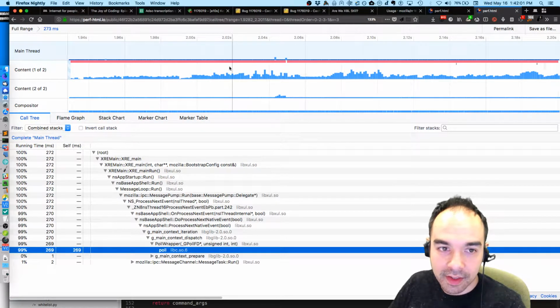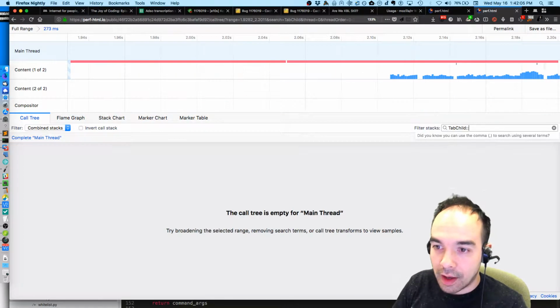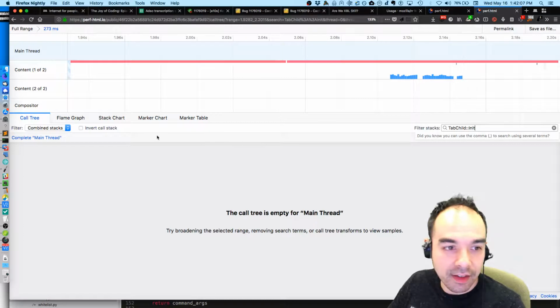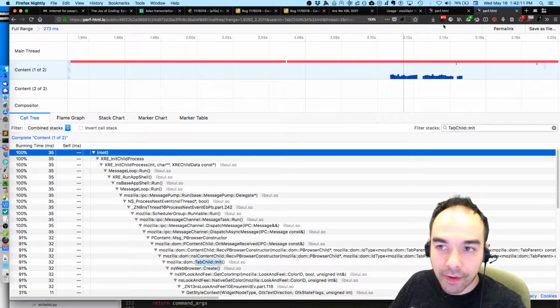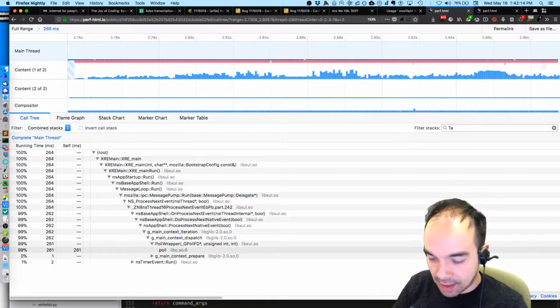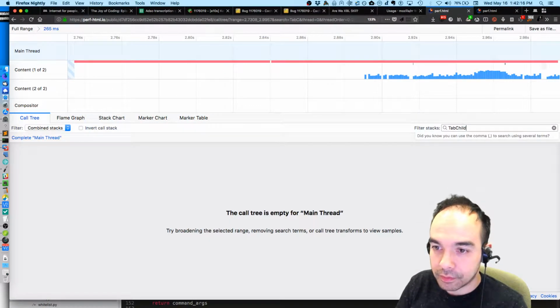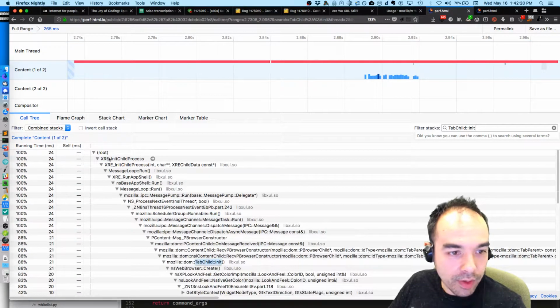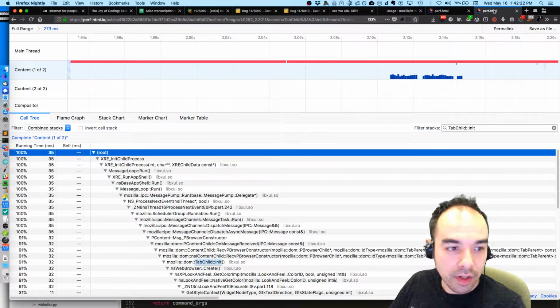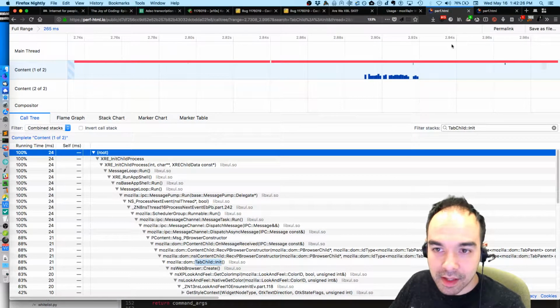That's how long this takes, and it's not really obvious where the time is going. One thing I noticed is that the tab child init stuff takes a bit longer: 35 milliseconds in the bad case, and in the good case it's only 24 milliseconds. So we lost 10 milliseconds somewhere, and it's not immediately clear why.